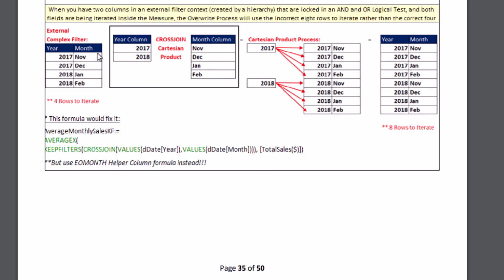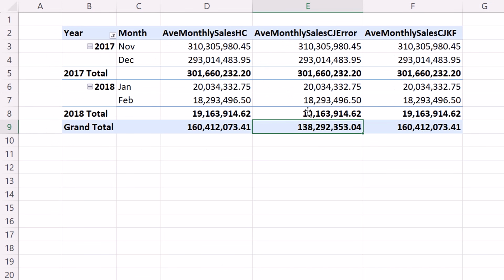So instead of getting the correct 4 different unique months from the external filter, we get 8. And since this table that's going to be used to iterate is inside the formula, this will replace the external filter. And for this example here, it's only the grand total cell that gets trouble because the filter context has both years and all 4 months.